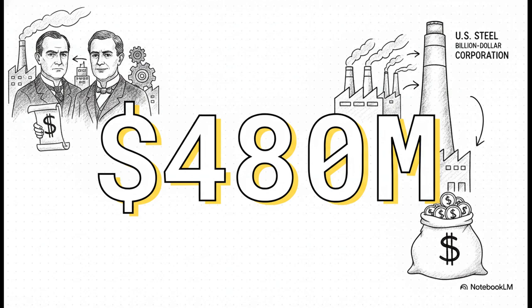That hit in 1901. The legendary investment banker J.P. Morgan, a man who openly said he preferred combination over competition, set his sights on the steel industry. He asked Andrew Carnegie for a price, and Carnegie just scribbled a number on a piece of paper. $480 million. Morgan accepted it instantly. He bought out Carnegie, merged his massive empire with competitors, and created U.S. Steel, the very first billion-dollar corporation in history. In one single transaction, Carnegie became the richest man in the world, and corporate consolidation reached a scale previously thought impossible.